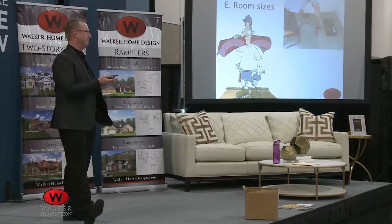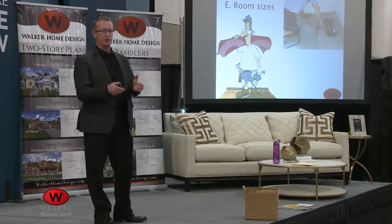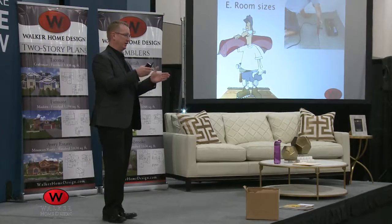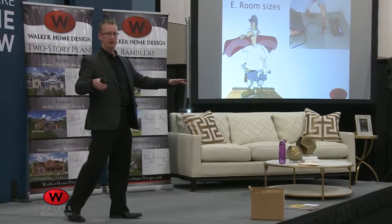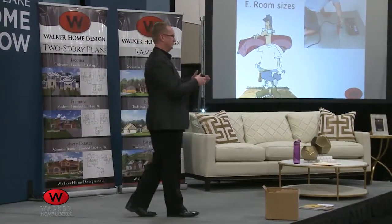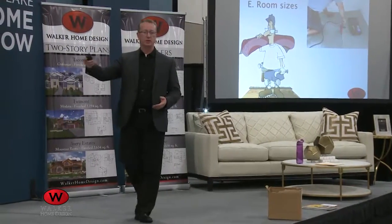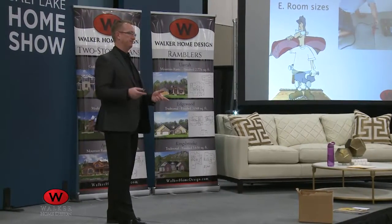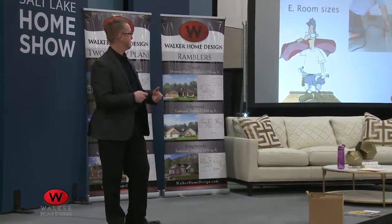And so if you have the opportunity and you don't need more than, if you've got a room that's between 12 feet and 13 feet, I would recommend going 12 feet in that one direction so you can roll that carpet out in one roll, all right? It just saves a little more time, a little more effort. Not that every room in your house has to follow every one of these rules, but let's say you have a kid's bedroom and you can put 13 feet in the bedroom or add an extra foot to your kitchen or your great room. I would put it in the rooms you're gonna spend more time in, all right?